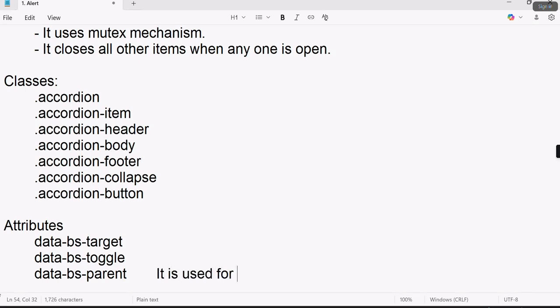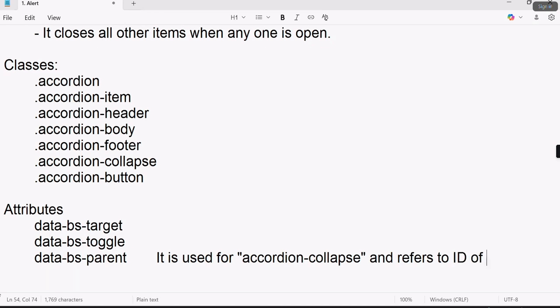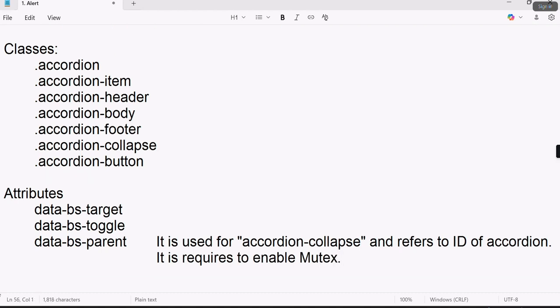It is used for accordion collapse and refers to the ID of the accordion. So it is required to enable mutex. To enable mutex, this option is required. We need data-bs-parent.